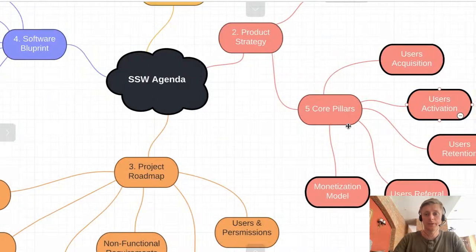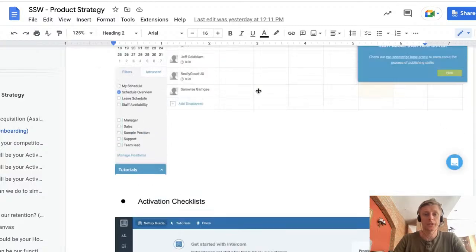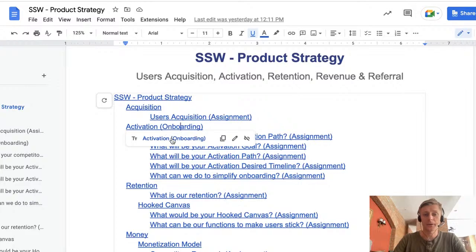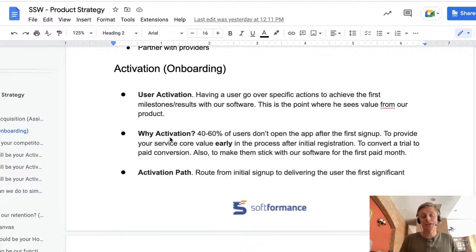So let me enlarge it a bit. Today's topic is obviously user activation. I have again prepared our worksheet, which is exactly what we are doing with our clients. So here we have the second core pillar of our software product strategy, activation. We call it activation. Sometimes it's also called onboarding. This is the path that a new sign up takes step by step until that first sign up gets some first small value out of your software, kind of finishes onboarding, feels the difference, and wants to keep using your software the next time.